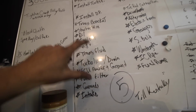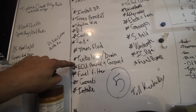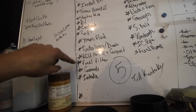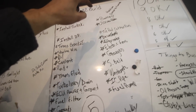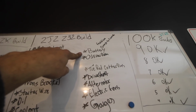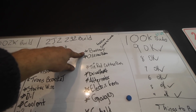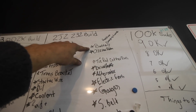We're in the middle of that. I just need a couple more things. Maybe I'll get those tomorrow. ECU needs power and ground. We need our fuel filter hooked in. We need grounds for the engine, our intake. Battery is so close to being done. All I need to do is hook up a ground strap. I just need a ring terminal for the ground strap, so I need to order some ring terminals. I'll do that right now.